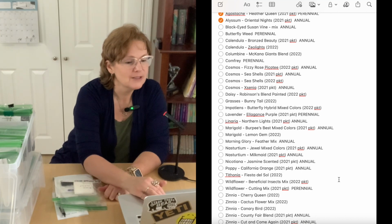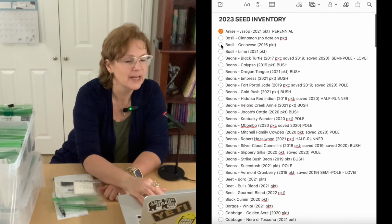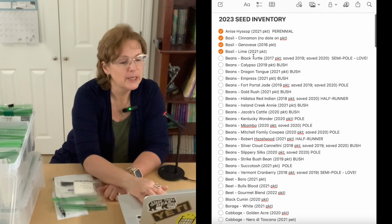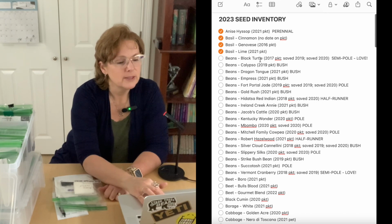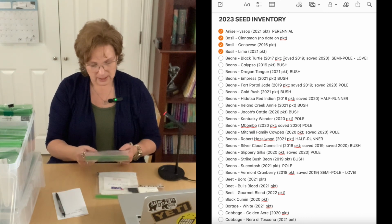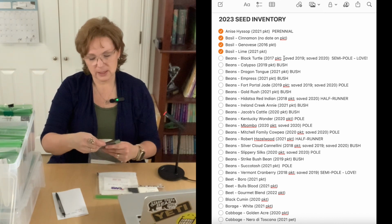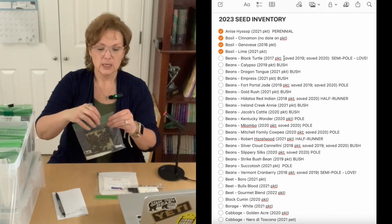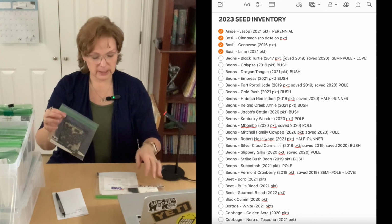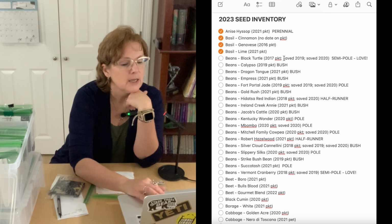So then I can go back to my list, and I forgot to check off the basils. I'm going to do that. So here, if you see on my list, I've got beans, black turtle. I originally started growing these in 2017, but I don't think I still have that packet. I'm sure those all got used. I'm wondering if this was, no, these are the 2017. So when I grow them this year, it'll be really interesting to see how they do compared to the seeds I saved in 2019 and 2020. And so I actually have that marked on here, 2017 packet, and then saved in 2019 and 2020.